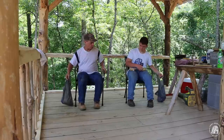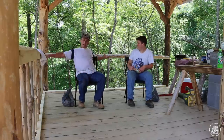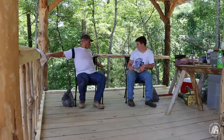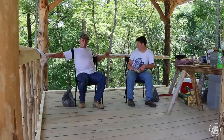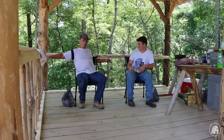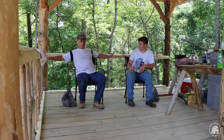As you can see, we've got the top portion up of the handrail, and we got the bottom plate just lying there. So what we're going to do is pull that out and drill the holes in our spindles. And then I've got a corner post that needs to go over there because, like I told you before, I'm going to have a countertop that comes out with a cabinet.